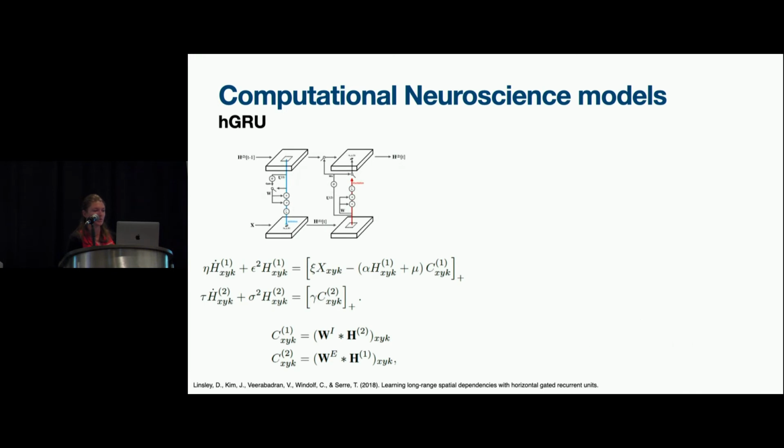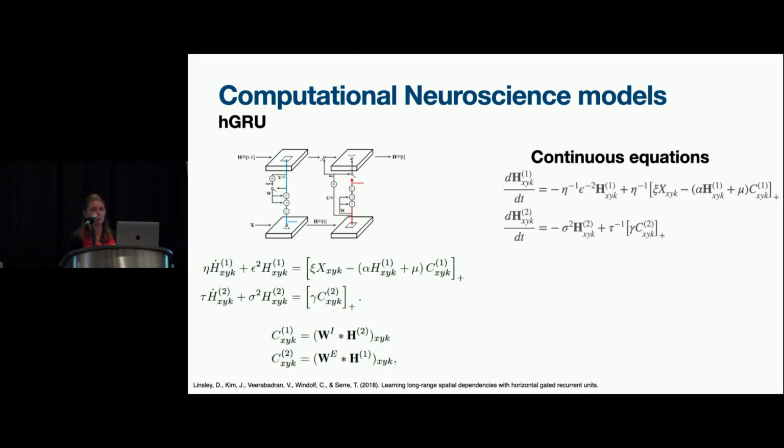So as I mentioned, EdgeGRU is more complicated. Now we have two equations because we have two states. We can see X, our input, and those two equations model the evolution of H1, the inhibition, and H2, the excitation, during time. So let's start by just rewriting those equations to have them in a more understandable form, and now we can easily see the evolution of H1 and the evolution of H2. We haven't modified anything in the equations, just reformulated them.